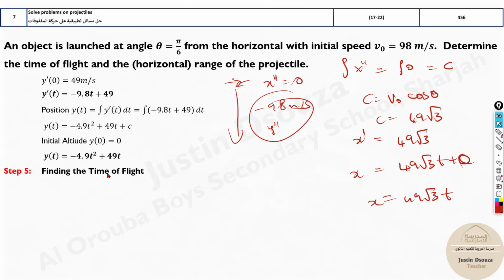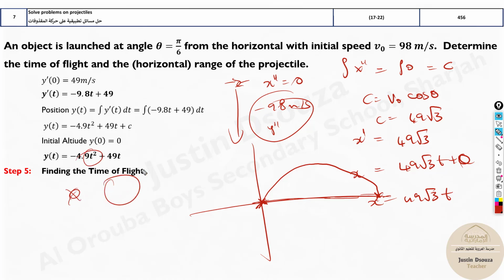Now, why do we want to find the time of flight? Because that has been asked, right? But how can you find it? So now, this is the equation, right? If you graph it up, it goes something like this, the projectile, and it falls down. So when you make this y of t equal to 0, that means height is 0 at this axis. So it should be at the origin, and it will be the time it falls down. You will get two answers because it's quadratic. Ignore 0, and whatever the other answer is, that will be your final answer. That is the time.